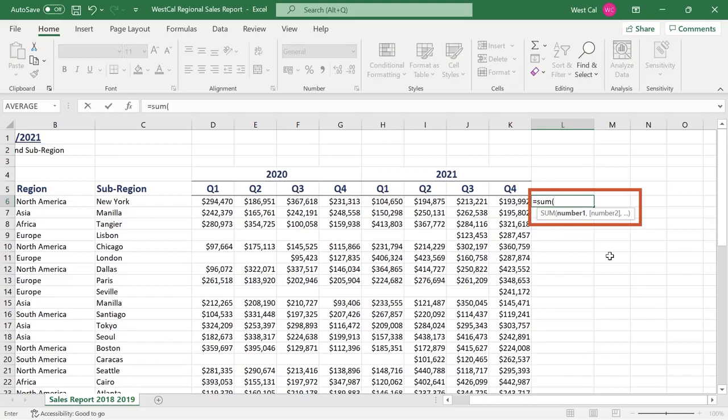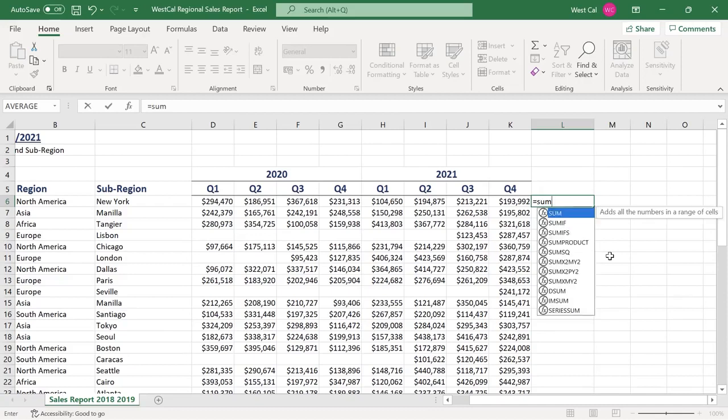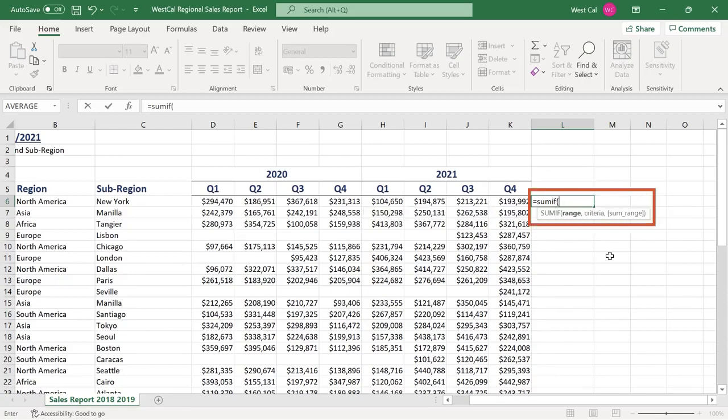Let's create an example. You've already used the SUM function to total a block of numbers. But what if you only wanted to include figures from a particular area or a particular month? For that, you can use a variation on SUM called SUMIF. You'll find that many of the standard functions have these kinds of variations. The SUMIF function is used to calculate the sum of values in a specified range if they meet a specified criteria. For example, you could calculate total sales figures and only include numbers that are less than a specified value.